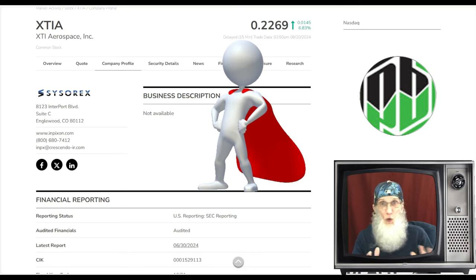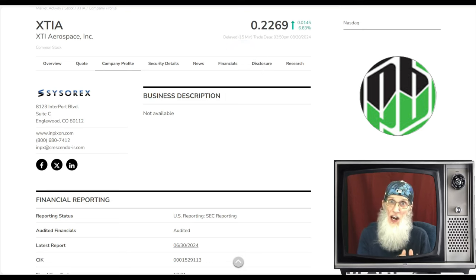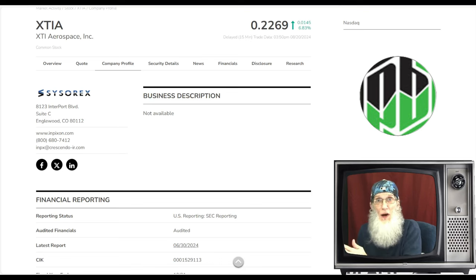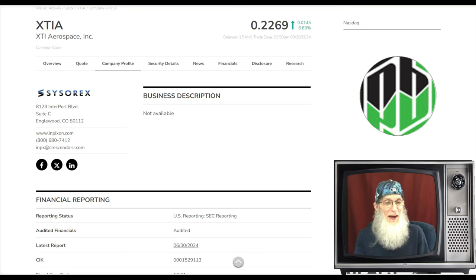Normally when I'm looking for a hot penny stock I'm going through the charts — relatively easy. You can see heat in a chart because you're not reading anything, you're just looking for patterns. When I find a chart that has heat, then I take the time to rummage through the press releases and filings of that company. If you can find some hot news to match your hot chart, you've got yourself a hot penny stock, and these are the sort of stocks I like to bring to you on a regular basis — including today.